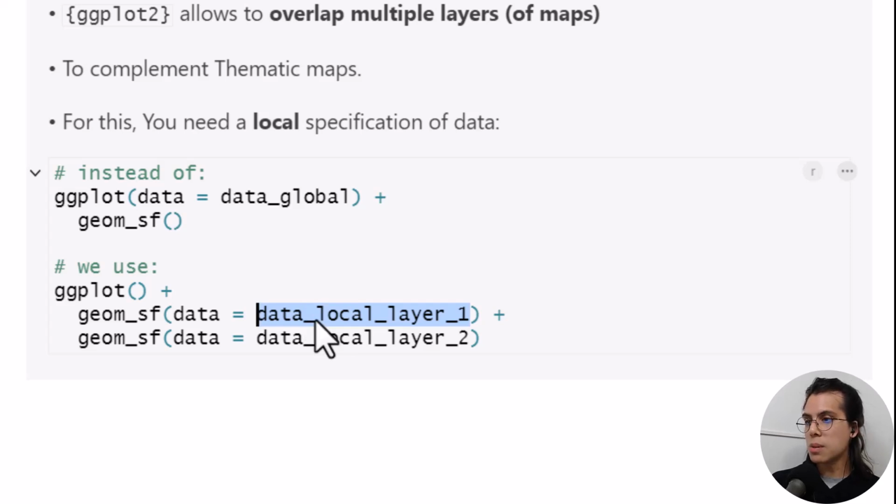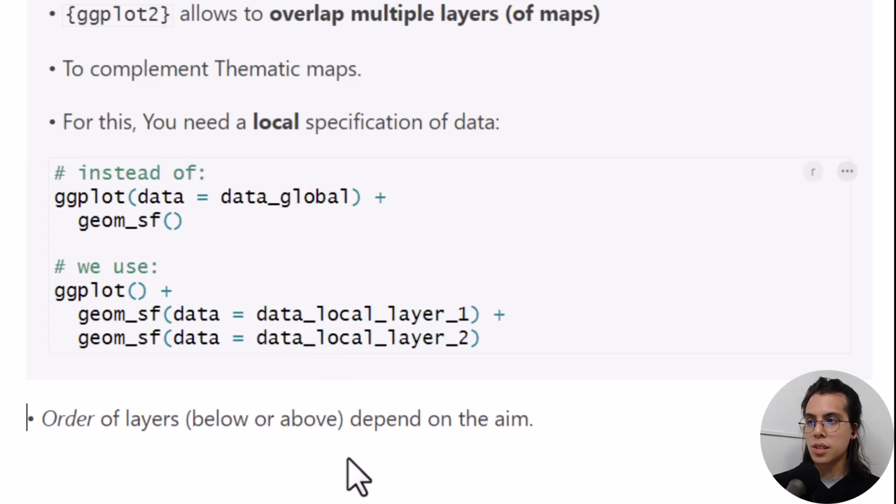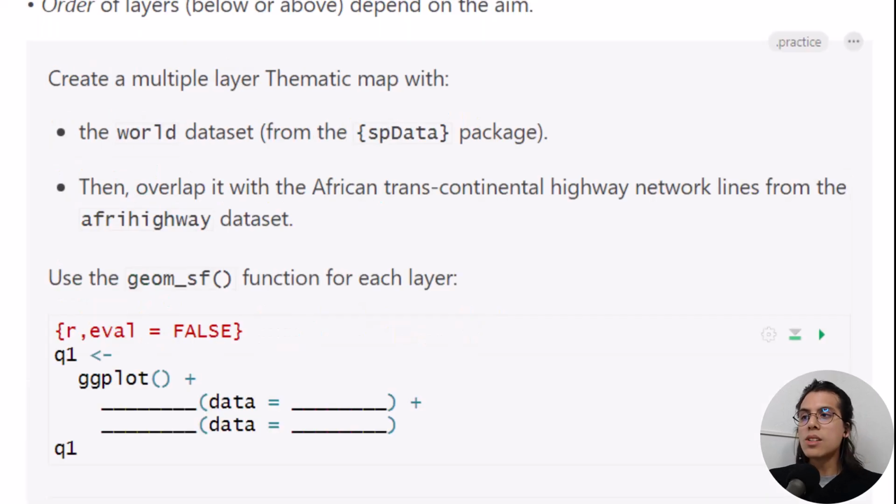First, you're going to specify the data that you want to be below the other layers. The order of the layers, either below or above, will depend on the aim. Now it's your turn to create a multiple layer ggplot using spatial data. So read the instructions and solve the problem.